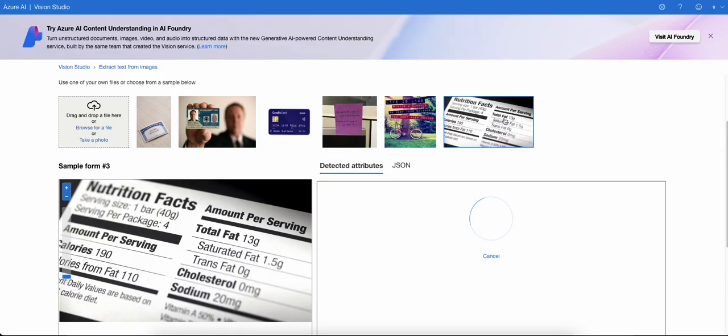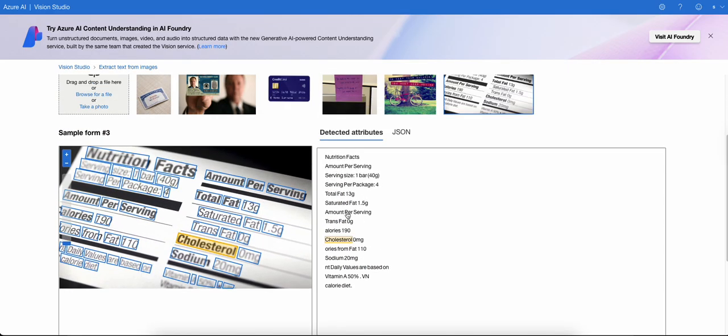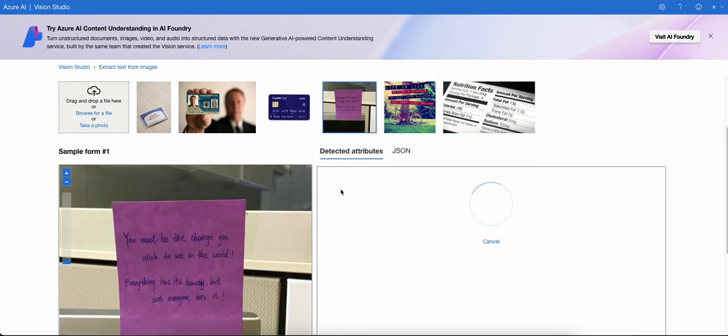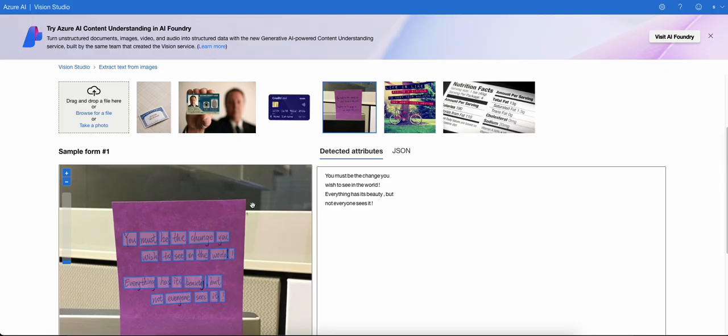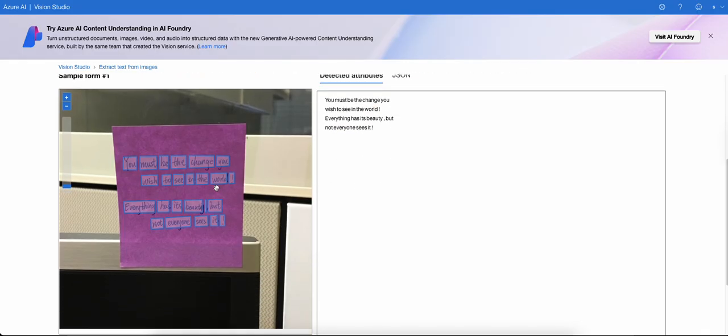So let's pick this, and it automatically detects different text in that. And if you pick a handwritten one, it's able to detect all the different words in that piece of paper.